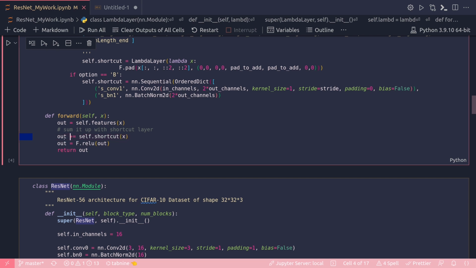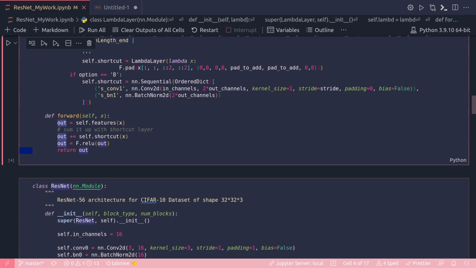That's the only difference between a normal convolution layer's forward function and the ResNet's forward function: here I am adding the output from the previous ones. So here I'm just accumulating the result of the features, and then I'm adding self.shortcut. That is, I have to add the result of self.shortcut as well. Finally, a ReLU layer, and that's my output from the entire class.